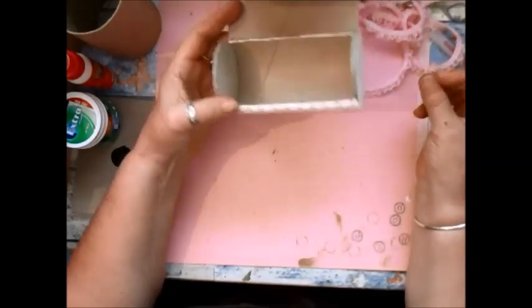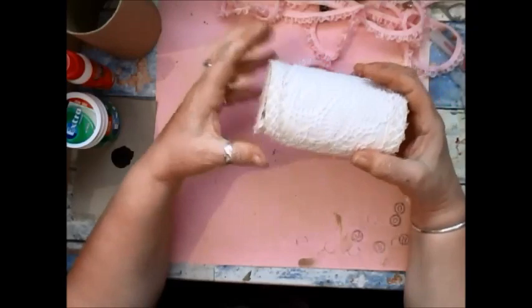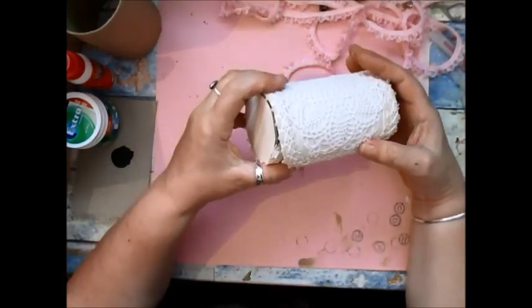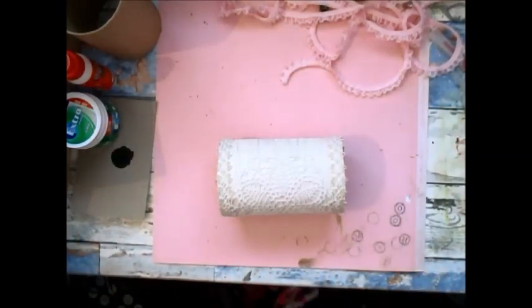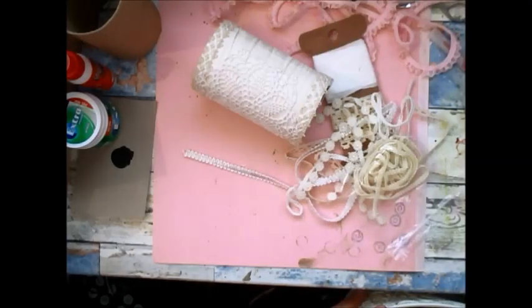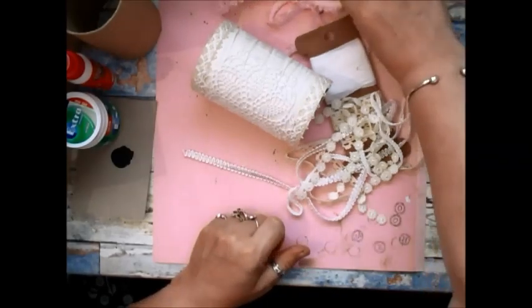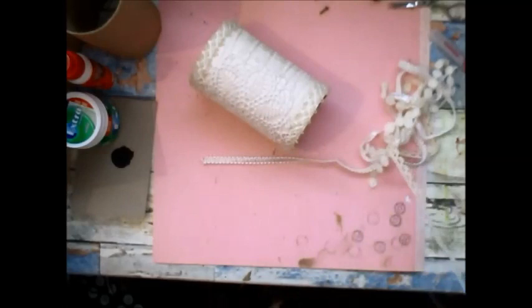I've painted the inside. Well, I'm only showing you. You can paint the inside. I will do that later. Carefully. Right, okay. So I need some trim for the edges in cream. And I do have some cream. No, that's too yellow. Let's get rid of that one. We don't want that. And I'll change my mind on that one.